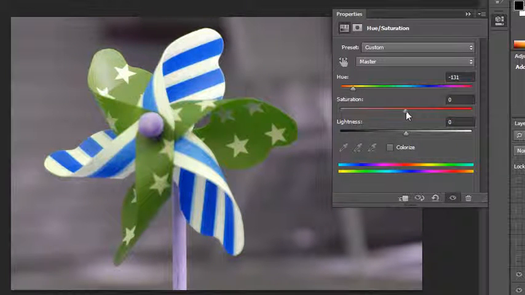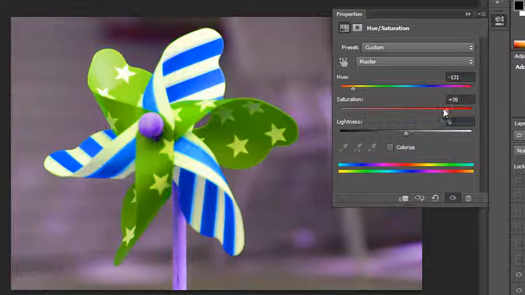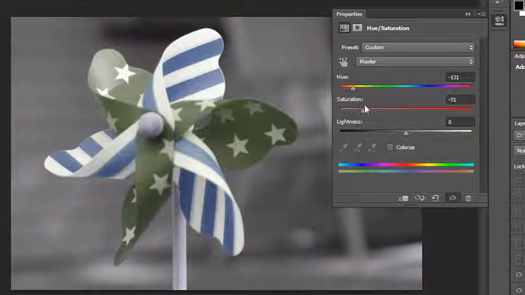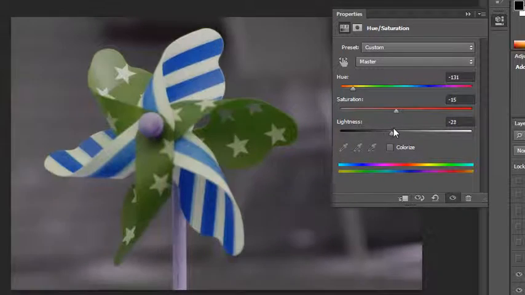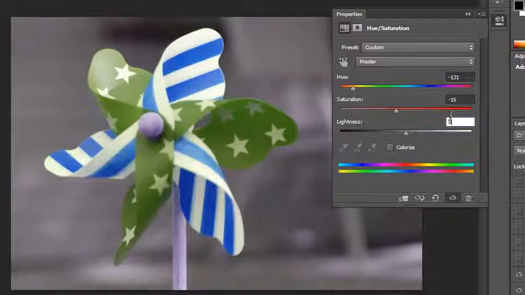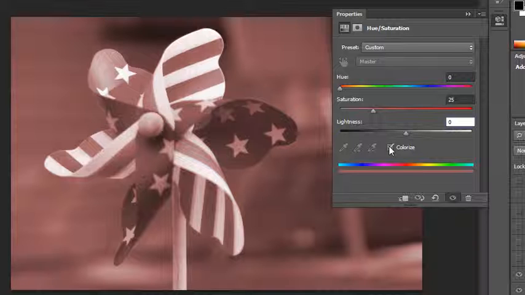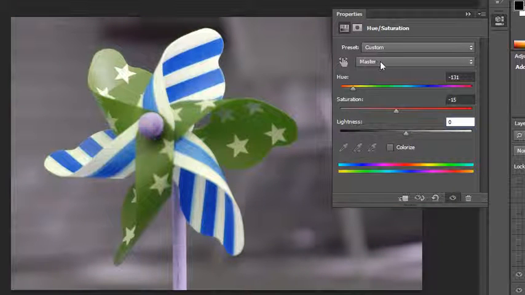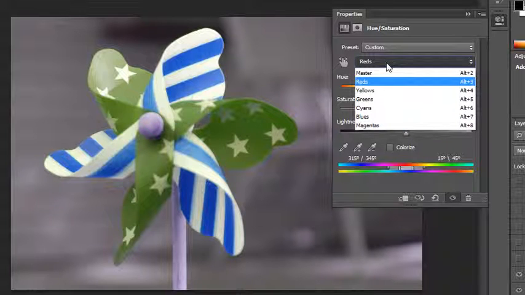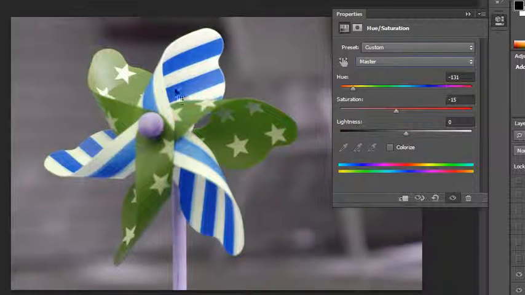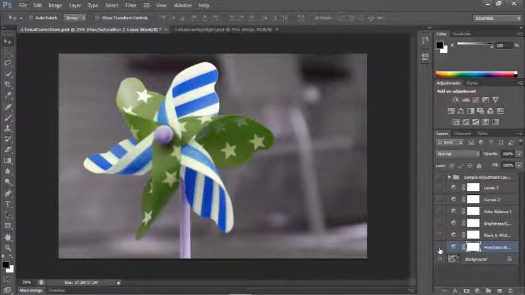Okay, then you can also increase or decrease the saturation and increase or decrease the lightness, the overall image. You could also colorize based on a particular tint. And what's more, you can even go in and adjust just the reds, just the blues, just the greens, yellows, cyans, magentas, etc.